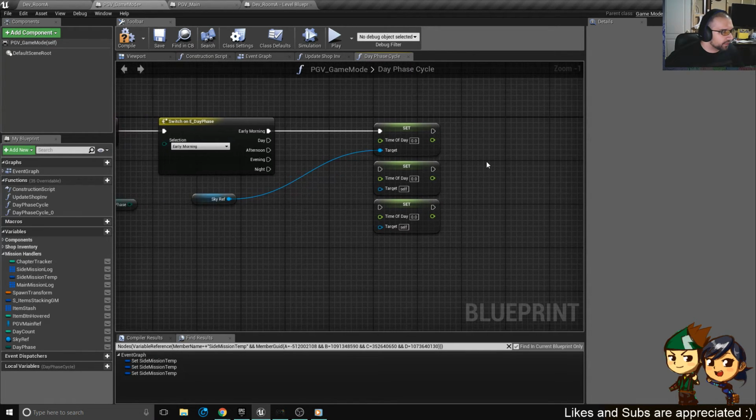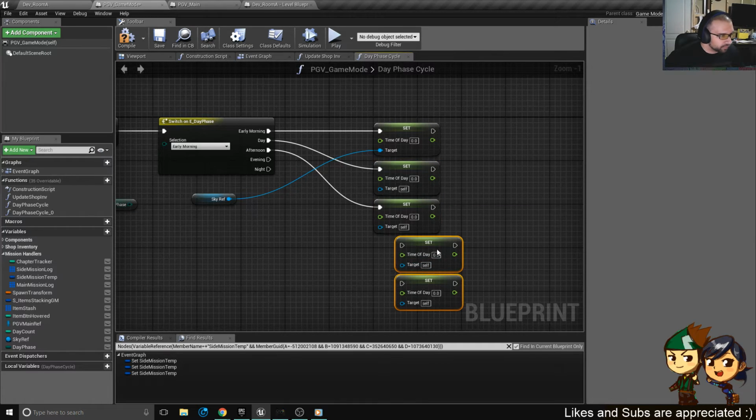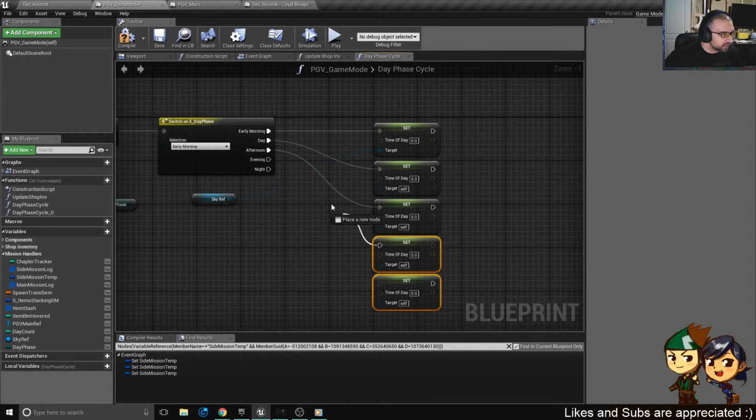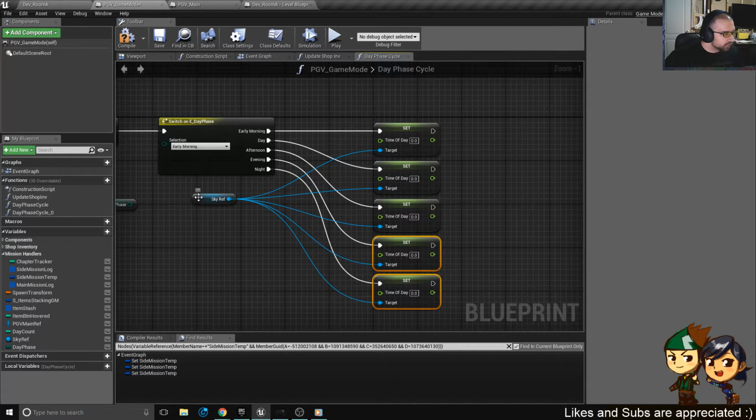Depending on the phase, we would have different outputs, like so. So let's just connect these up. Nothing too fancy. I'm actually surprised we got the time of day to work that easily. Anyways, let's hook these up like so. Beautiful.